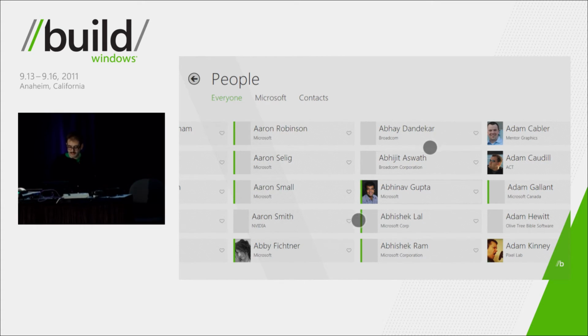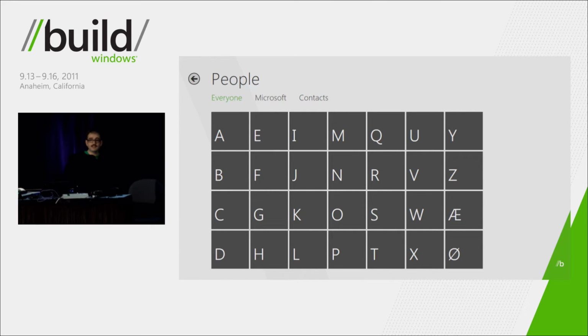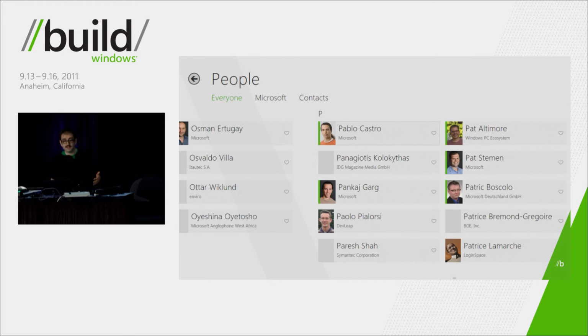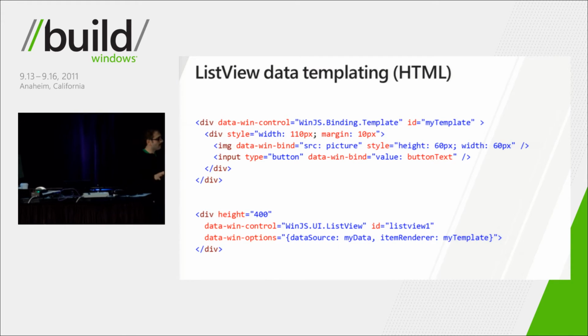So I can go and I can pinch again, zoom out. And here they did this representation of the data at the outer level. I can click on P to get into the Ps. I think you get the idea. Semantic zoom control lets you build these kinds of scenarios in a consistent kind of way. So let's go back to the deck now and just talk a little bit again about the programming model here.